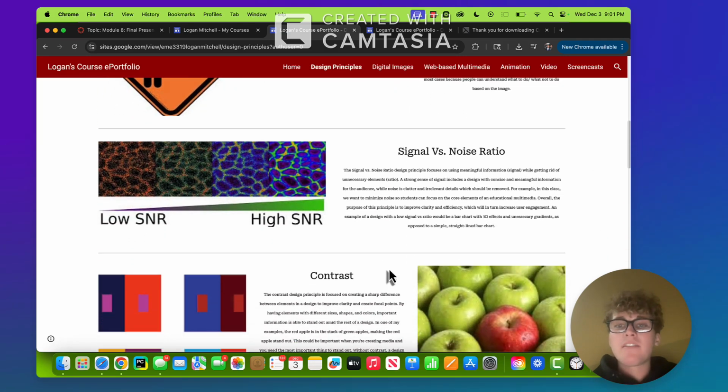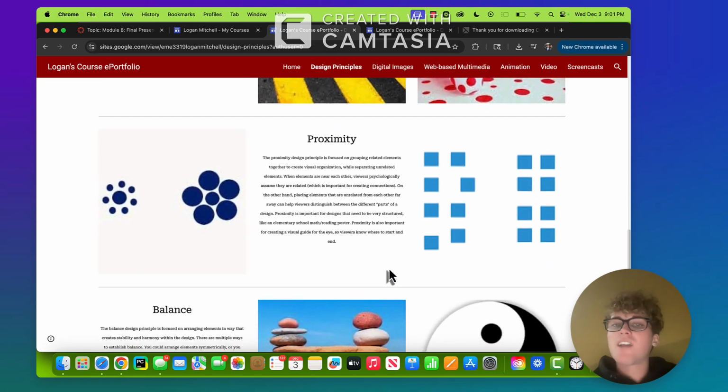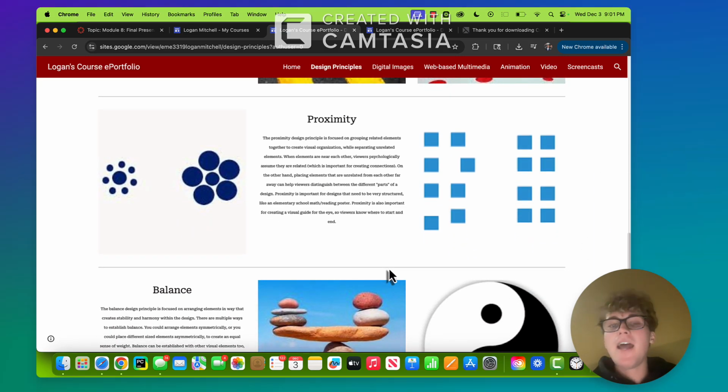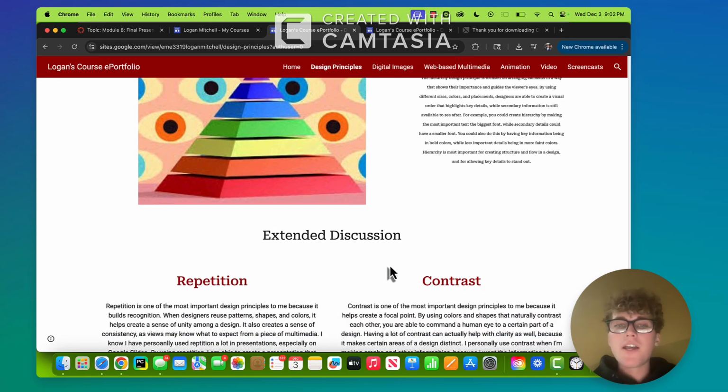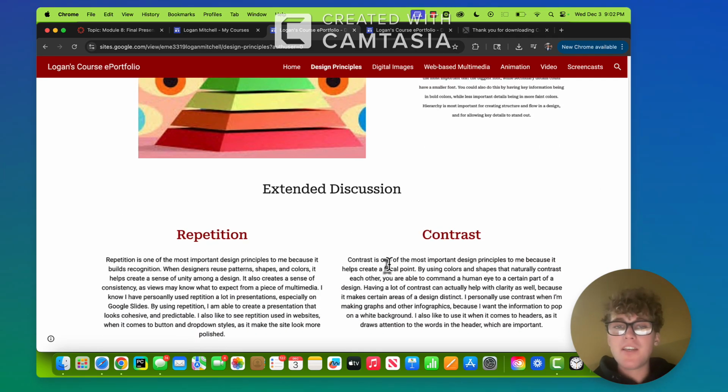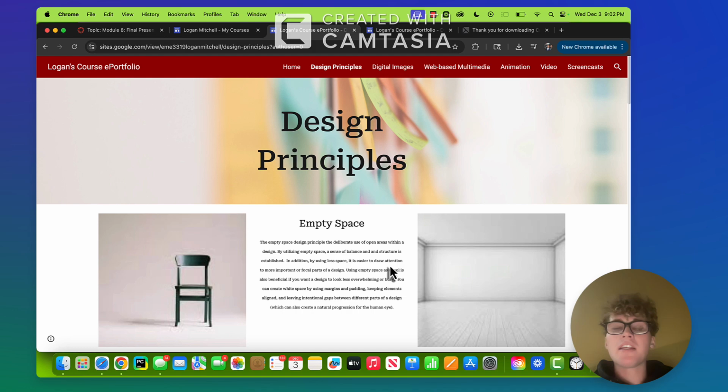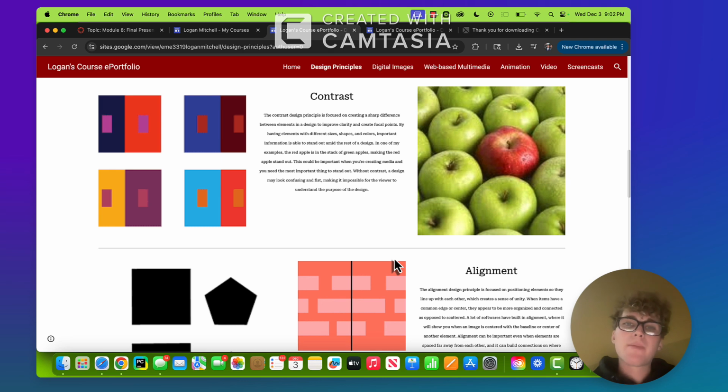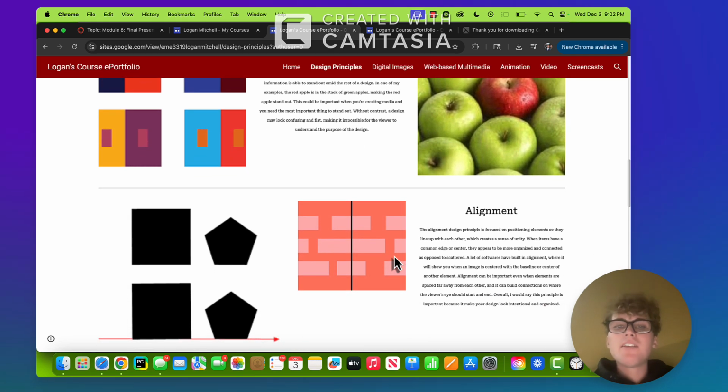These are a list of different principles that you should use when you're designing not just multimedia, but frankly anything, to help your product look less busy and to help your product look engaging for not just students, but anyone that's viewing your multimedia. I have many different listed here. Some include contrast and alignment. And these are things that I find myself not just using in this course, but in all of my other courses, especially ones that have a creative component.